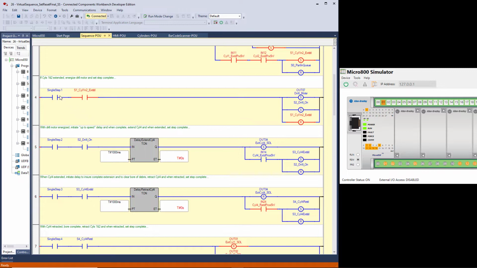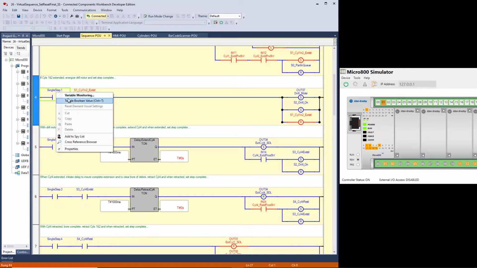So I'm going to toggle single step 1 and watch. The drill motor will turn on, it'll complete step 2, and it'll unlatch or reset step 1. Toggle bit. Now, if I had not put that in there, you would never have seen S1 cylinder 1 and 2 extended, because it happens all within one scan. In other words, within one scan, if cylinder 1 and 2 are extended, right here, in other words, if this is set, this is true, it turns on the drill motor, says step 2 is complete, and it turns step 1 right back off.